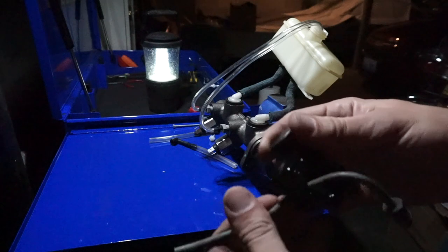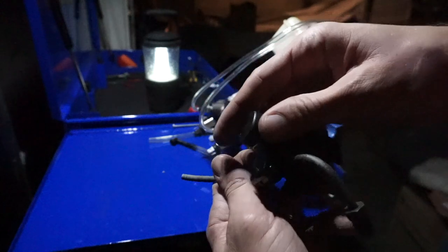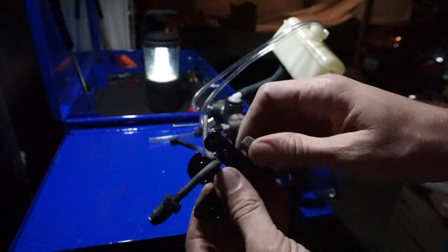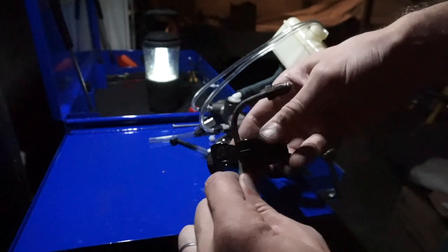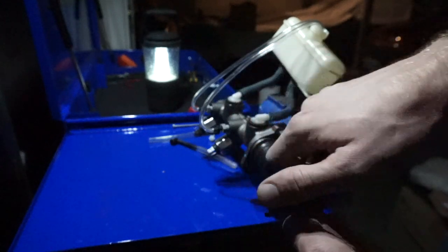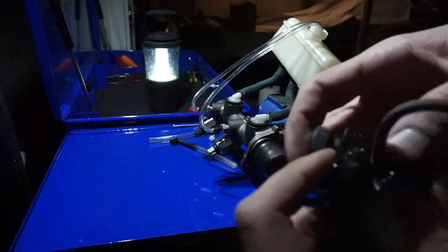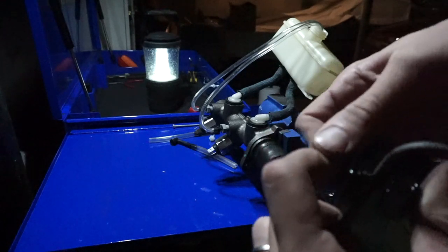I'll cut a little piece of this just to show you what the process is like. So basically you put this line through here and you tighten this little knob around the brake line, and then what you do is just go around, supposed to go around like this. This actually is not, well, maybe it'll work. And as you're doing this, you'll feel it get a little easier to push. Sorry, let's try this again.